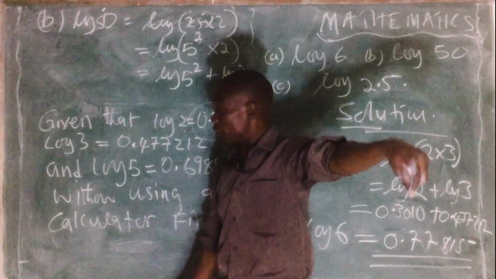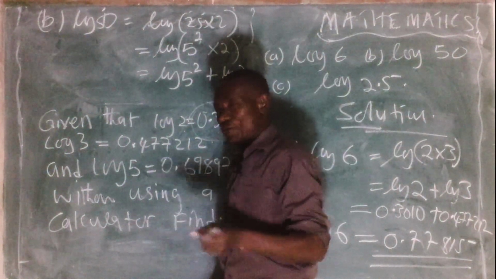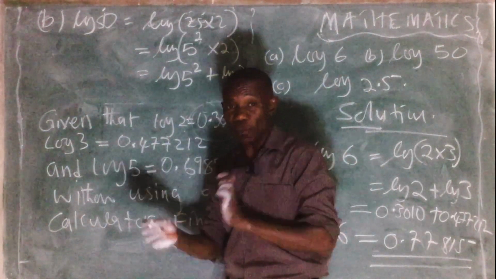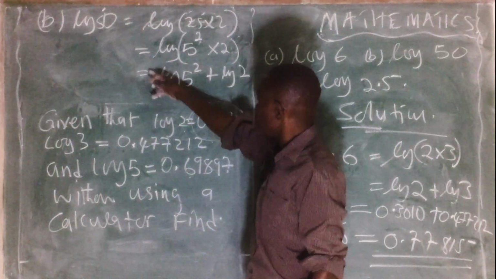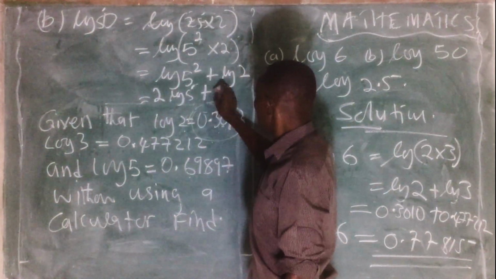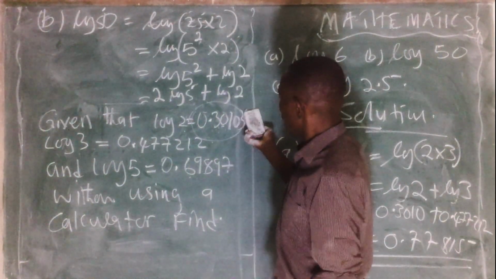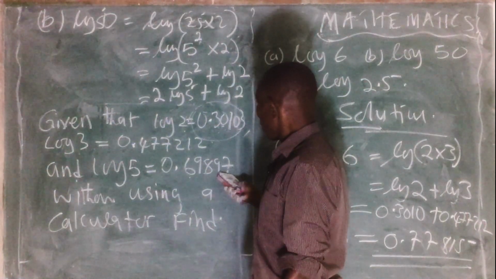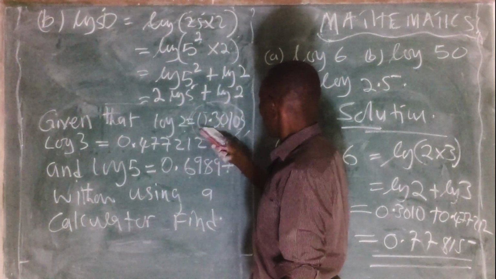By the rules of logarithms, you can look at logarithm law number 3 if you have copied it, or else if you still have those videos, you will be able to apply that. You see that law number 3 demands you to have these two coming towards this side, and you have got 2 here, logarithm of 5 plus logarithm of 2. So what is it that we're going to do here? You're just going to substitute for logarithm of 5, which is this one. You multiply by 2, then you add logarithm of 2, which is given here.